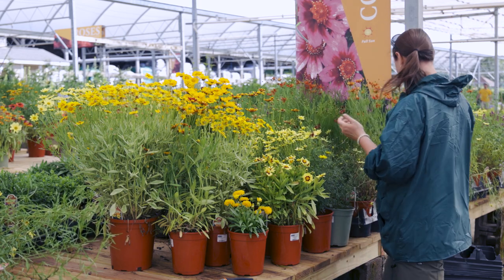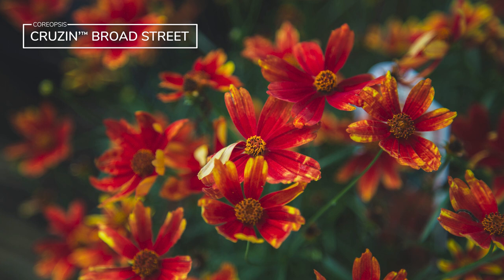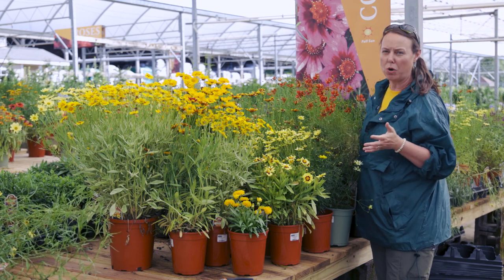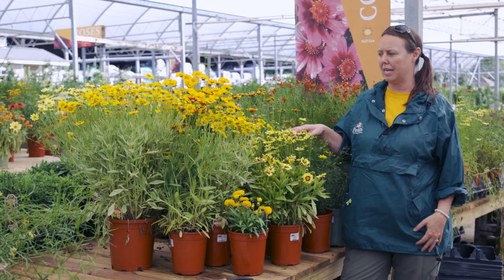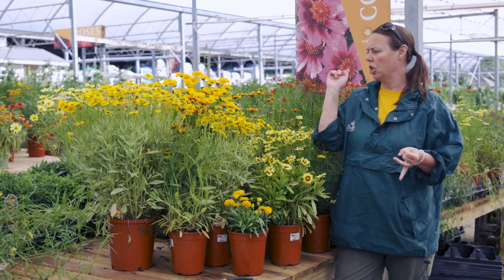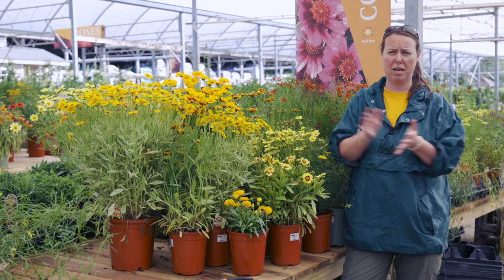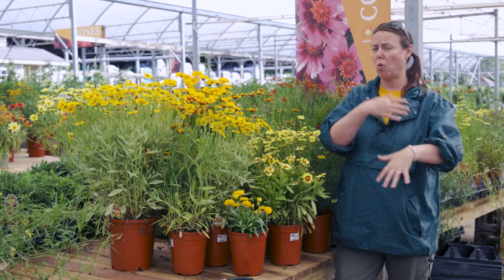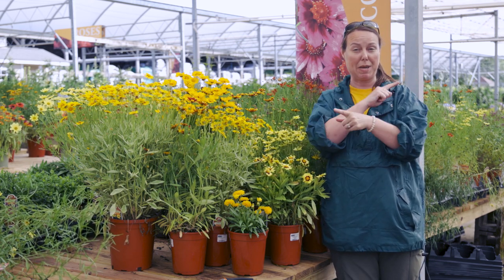Its sister variety, if you will, is Cruising Broad Street. If you like oranges, this one really is a great rusty sort of burnt orange — really, really pretty. The undersides are kind of a golden yellow orange, so really gorgeous. Lots of varieties to choose from. Angelo loves them in the garden. You can't beat long blooming, you can't beat just abundance of color, and they're a great pollinator attractant and fairly easy to grow once you get them established. We're going to show you in just a bit how to cut them back.